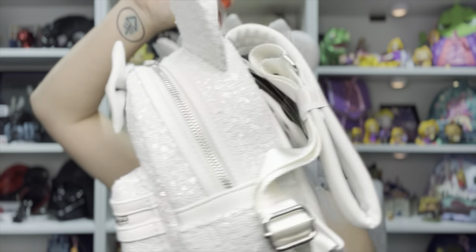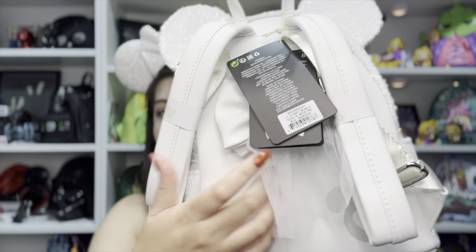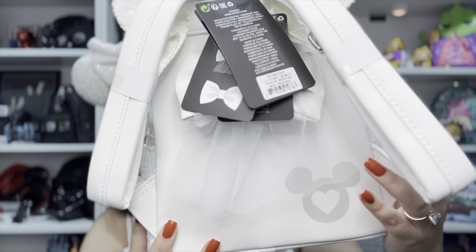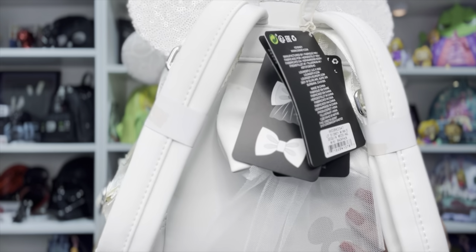And then the back has the leather straps, all white, and then a silver Mickey silhouette, and it has a heart in the middle of it. Really cute, adorable. And now what's cool about this bag, which I'll show you guys in a minute, is it comes with a secondary bow.